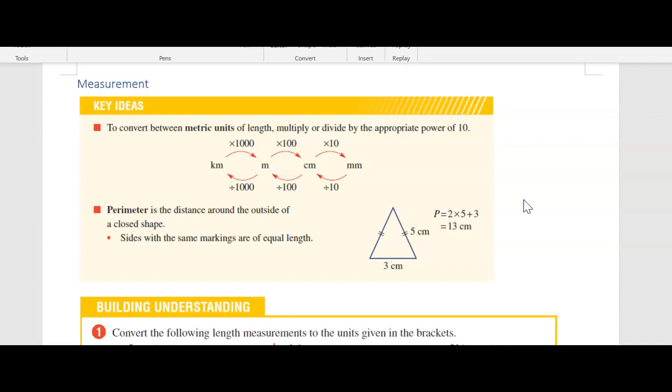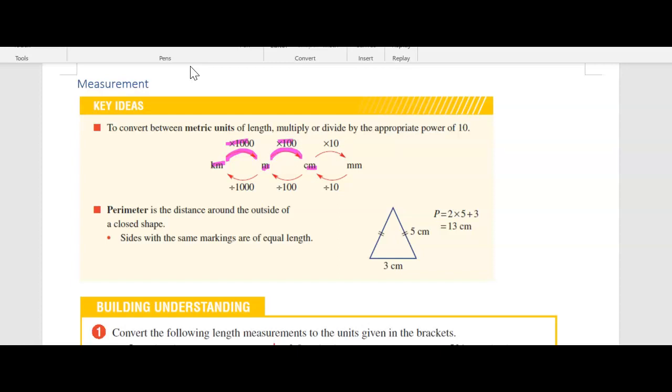All right, so first key idea is converting units. You don't need to, but I strongly encourage you to have this in your bound reference. It just means when we're going between units of measurement, so we can have millimeters, centimeters, meters, kilometers, what do you do? So just reading your table. If we're going from kilometers to meters, we're going to multiply by 1000. If we go in the other direction, so if you want to convert from meters to kilometers, we divide by 1000. Now, if you want to go multiple steps, for example from kilometers to centimeters, you times by 1000 to get it to meters, and then you times by 100 to get it into centimeters.